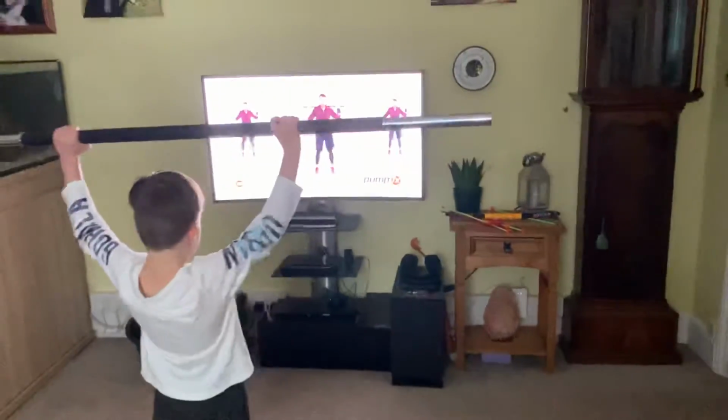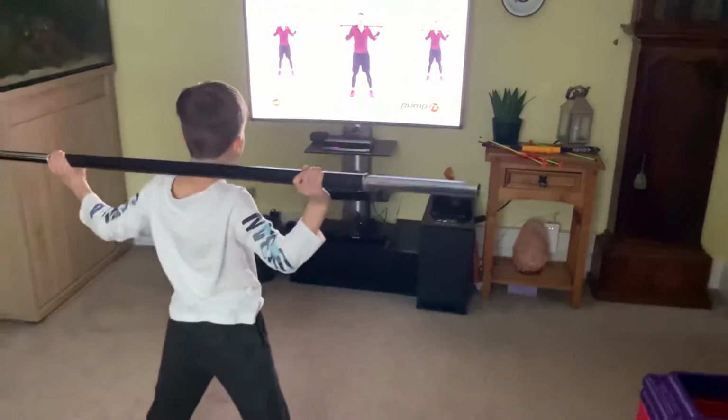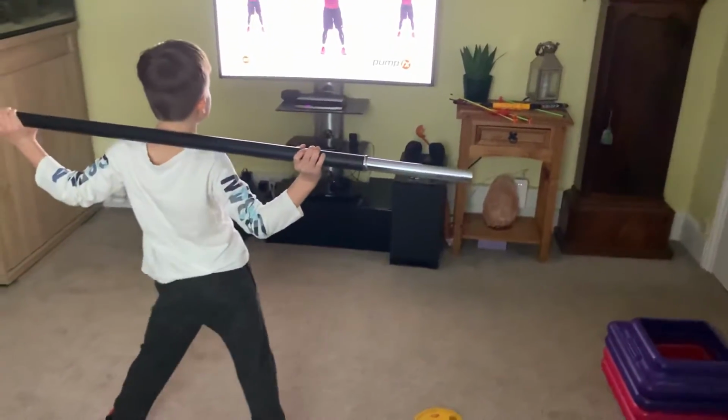Put it onto your shoulders. Check the placement is correct. Feel that it's comfortable. Very dynamic track, a great one to kick up the heart rate and work our lower body.